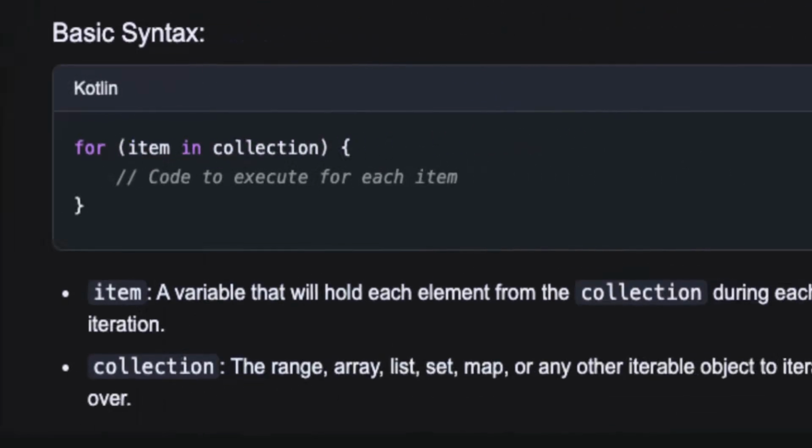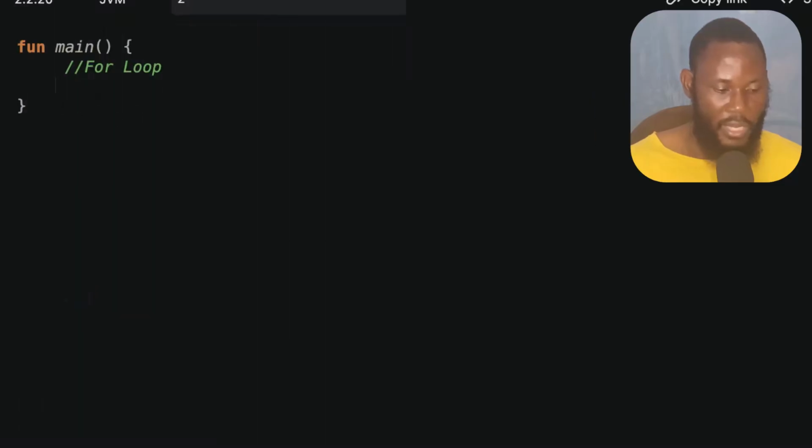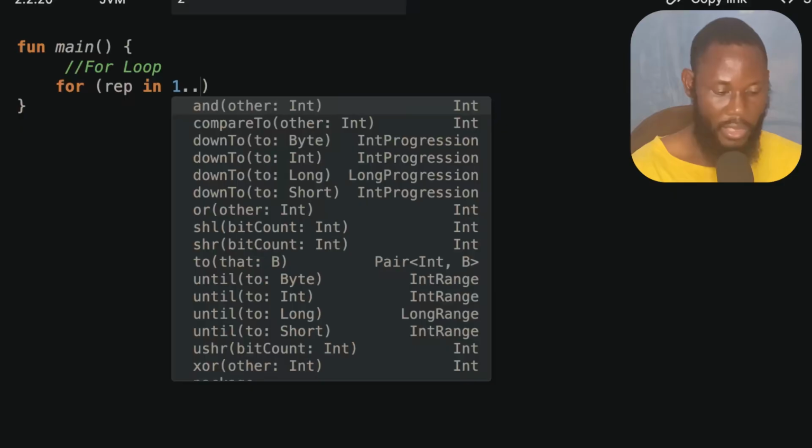This is the general syntax for a for loop. You start with a for keyword and then a bracket. Inside the bracket, you put the item you want to loop over and the collection. For each item, you pick one item from the collection, you perform the action on it, you go to the next, pick, perform on it, in that order until all the items in the collection are finished. So for the push-up example, you have for rep in 1 to 10.